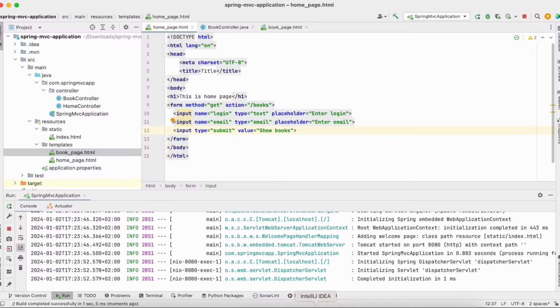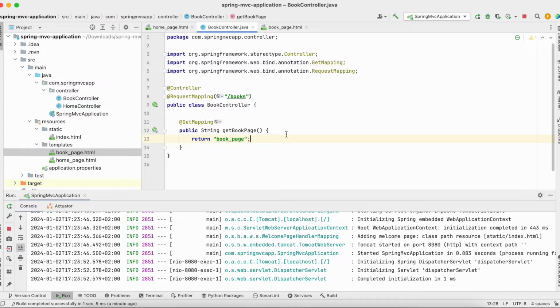And this is called request params. And this request params will appear every time you submit a get action form. And as you can see, login and email is the name of my input. If you change this name, this params will change. It's like map in Java, where login, email is a key and ABC is a value.